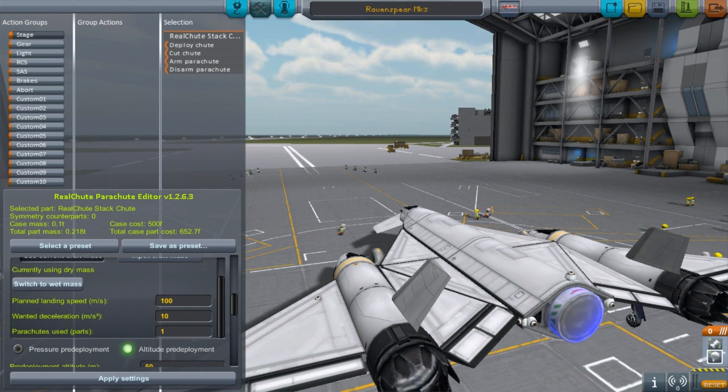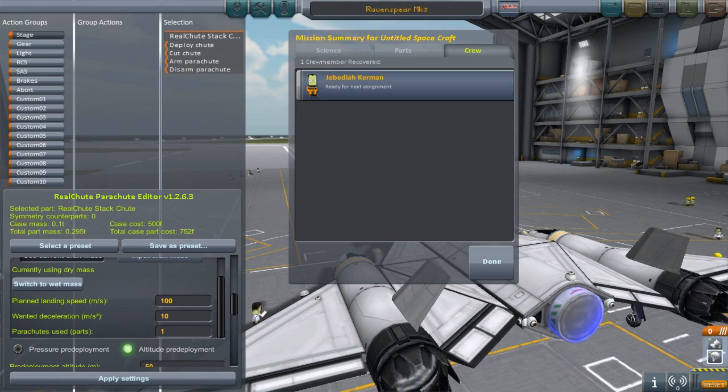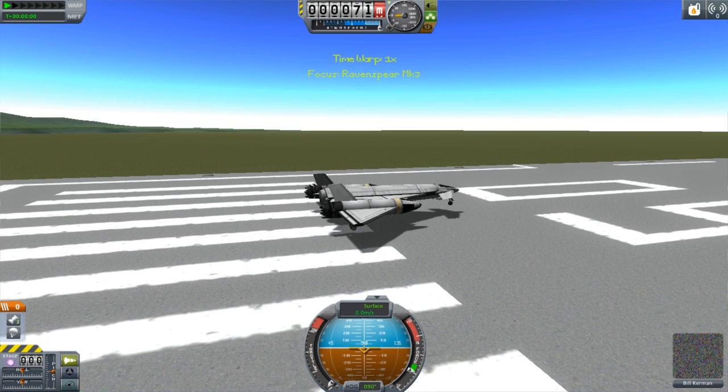Now, if you guys have ever watched the space shuttle come in for a landing, one thing about it, it always has a little parachute pop out in the back to help slow it down so it doesn't go running off the end of the runway.